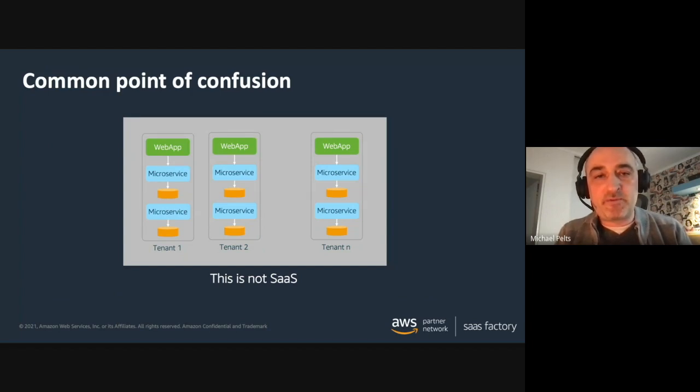So you're probably familiar with this architecture, which is currently on the screen, when you have multiple single tenant application. This is not a SaaS. This is not software as a service. It's actually pretty common anti-pattern.